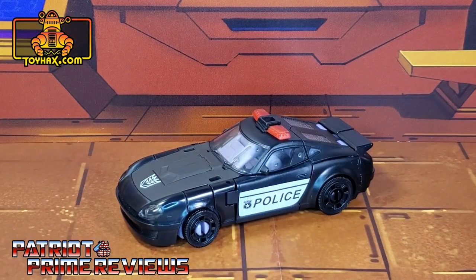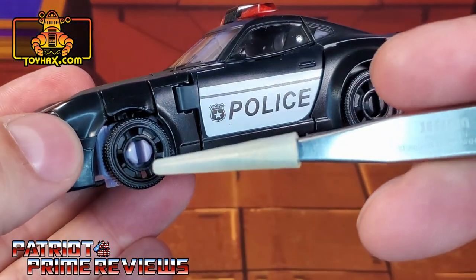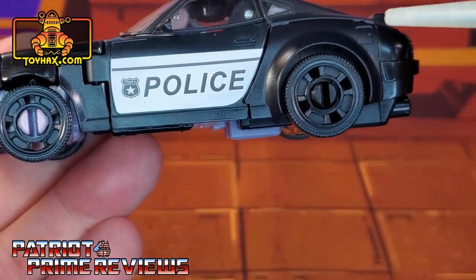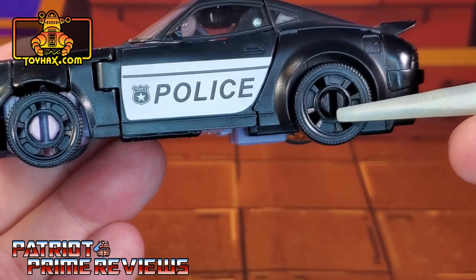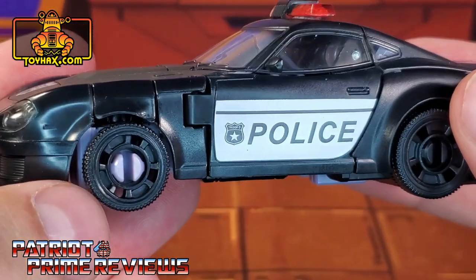In vehicle mode, straight out of the packaging, Barricade still looks really good, aside from a couple of issues. One being this purple wheel clip that just stands out like a sore thumb. I don't mind the wheel clip there on the back because it's black and blends in with the wheel, but this one up front sucks.